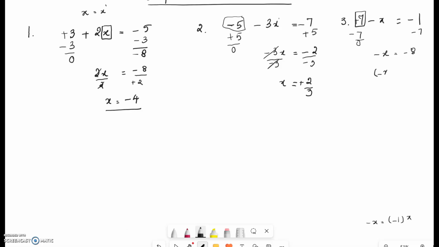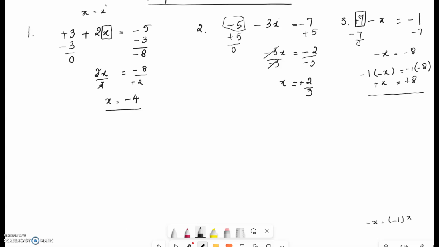So you have negative x, and I'm going to multiply with negative 1, and that's equal to negative 1, and I'm going to multiply the right side with negative 1 as well, and that's exactly what we're doing here. So the negative times negative becomes a positive x, and that's exactly what we want. We need to find the value of positive x, not negative x. The negative times negative is positive 8. So that's one way of doing it.